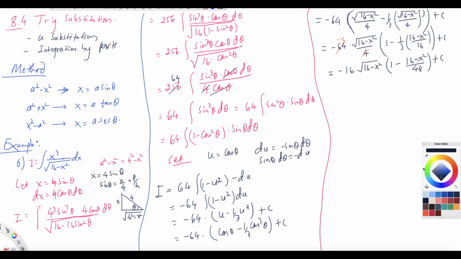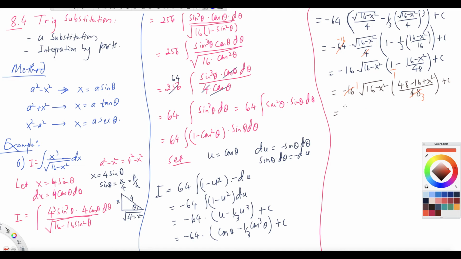If you want to further simplify, you want to make the same denominator there, right? So what do you get? You get negative 16 under the root 16 minus x squared, right? And then you get 48 minus 16 plus x squared divided by 48. That's what you get, plus c. Okay, now you see that 48 you can again divide by 16, so you get that, right? So sorry, not 4, 3. That should be 3, right?